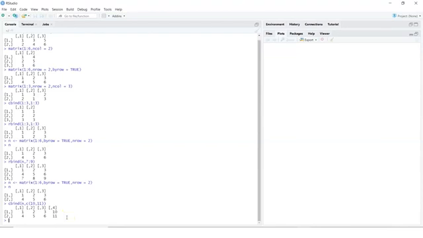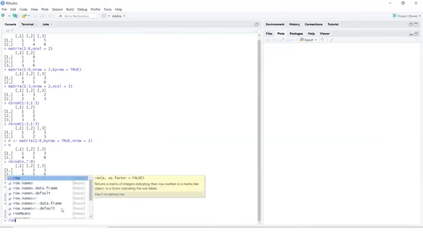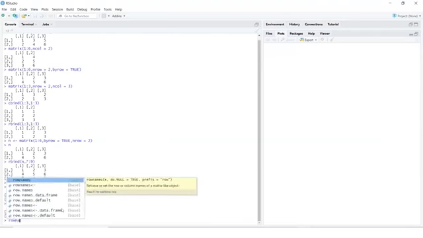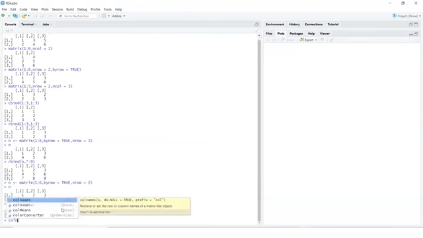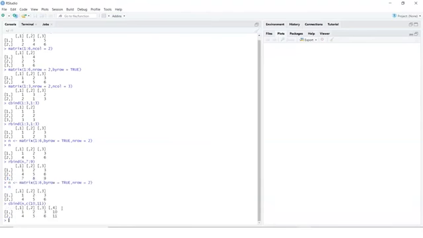So let's also look at some other examples. If you want to work with a matrix, one of the useful things would be naming the matrix. That is, in case of matrices, we can assign names to either the columns or the rows. If you don't do it, we see the default values here, which follow a numbering. But what we can also do is use two functions here. One is rownames, or you can use colnames. So these are the two functions which can be used.